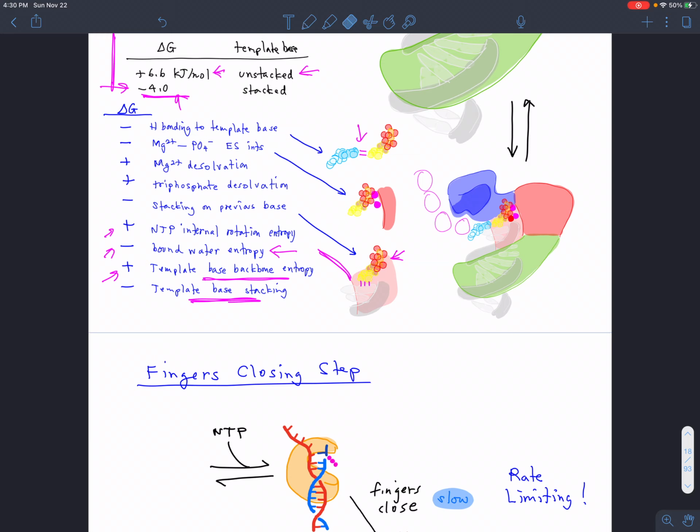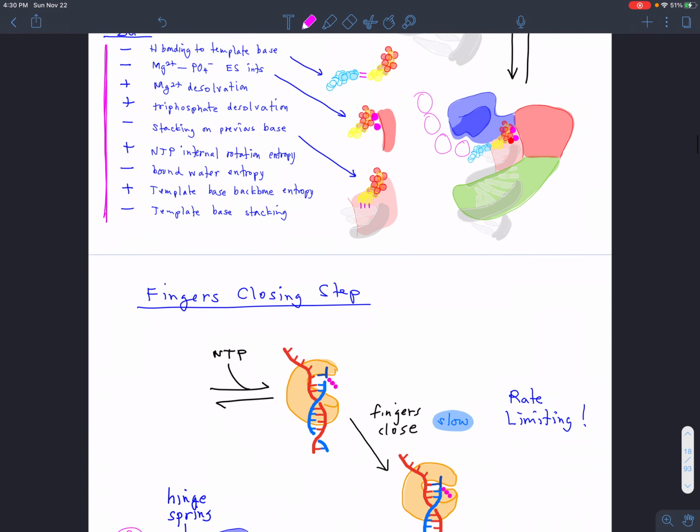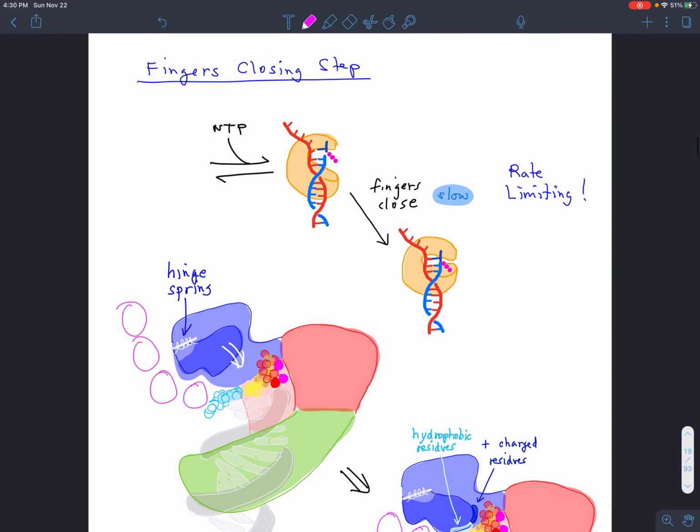All right, I've just listed these. I'm not sure these are all of them, but they're probably most of them. I'm not sure I've got the sign right necessarily on all of them, because most of these things are not known. But in general, these are the kinds of things that you're looking for if you want to understand why this event occurs, why the binding process or event happens at all. All right, that's the binding step.